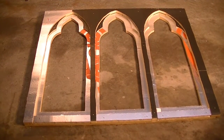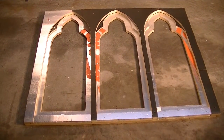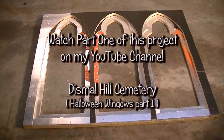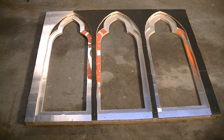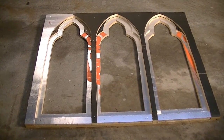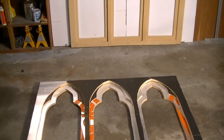Last I left you, this is as far as I had come on making these windows for the house. Cut everything out and temporarily tacked them together just to make sure I had all the elements that I liked. So now I'm going to take this window apart. I need to peel the foil off so that I can expose the foam. I need to carve 2 channels in it so that I can hang some curtain rods.